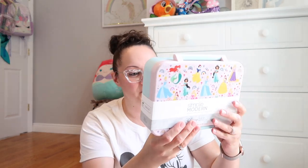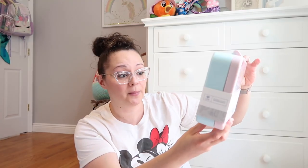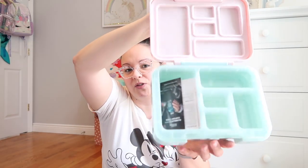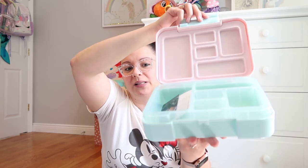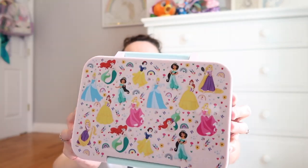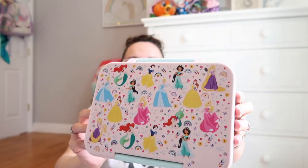Here's Penelope's lunch box — it's five-way compartment, durable, leak-proof, easy cleaning, and BPA-free. The inside of the Princess box is a beautiful mint green with clear panels. It also has that insulation so nothing will squish around when the kids are traveling to school. And that's the full print on the Simple Modern lunch box.